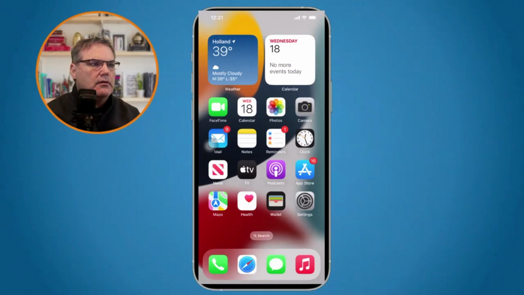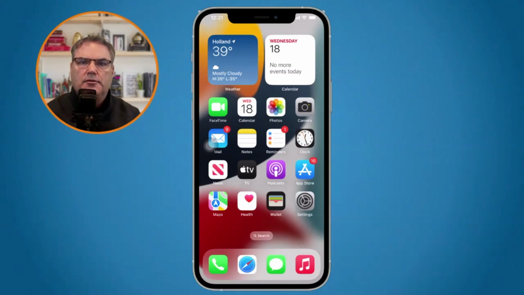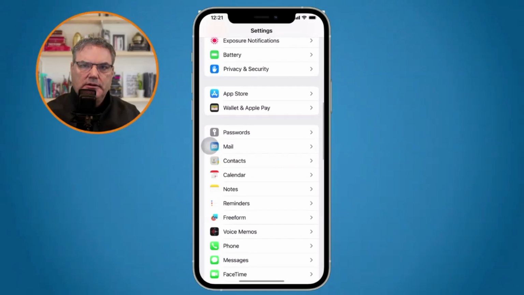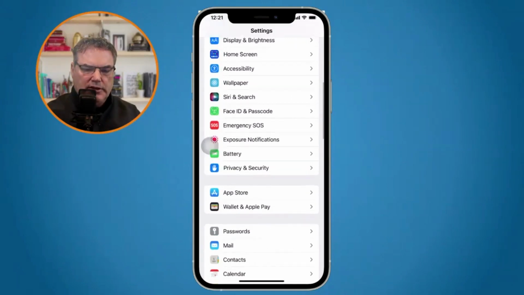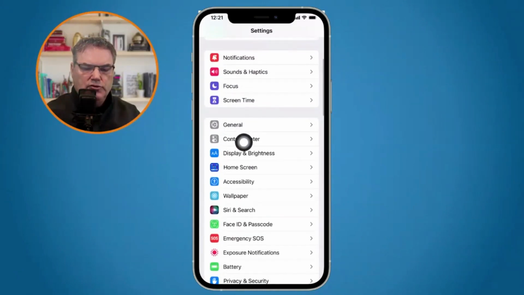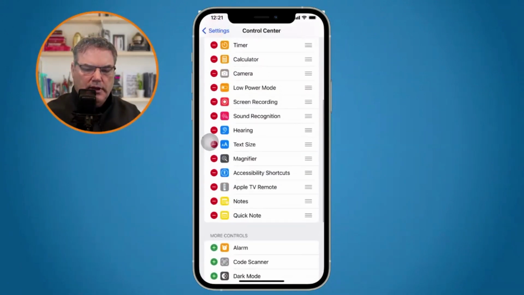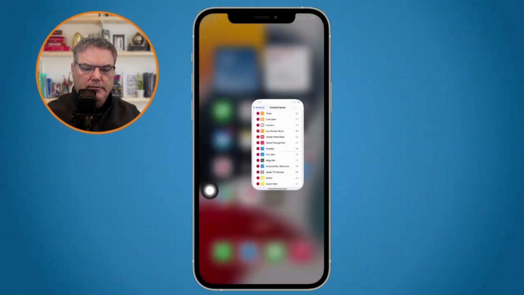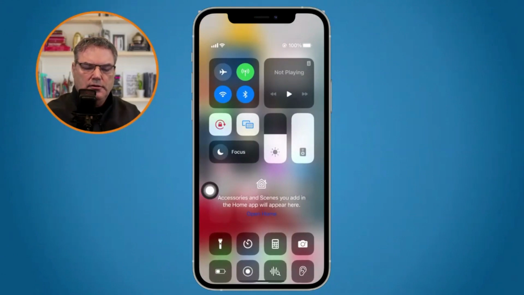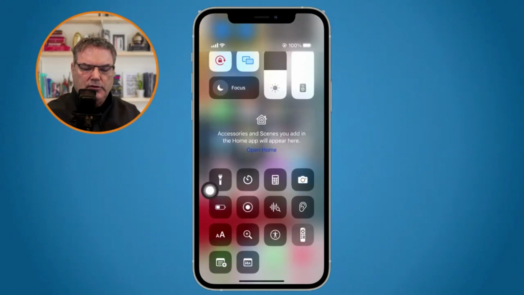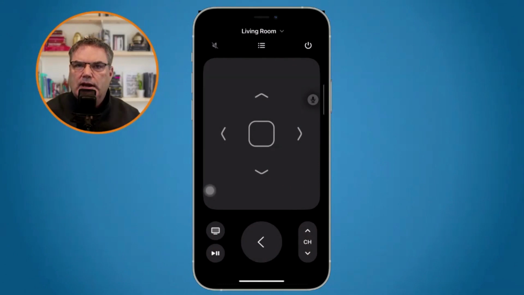Let's see here. There we go. That's a little better. If I go to my settings, and you're going to see, just like with the iPad here, there's my control center. And I have my Apple TV remote here. So now, when I go to my control center, I tap on the remote, and I can now control my Apple TV from my iPhone.